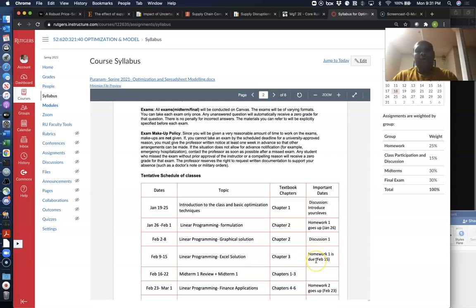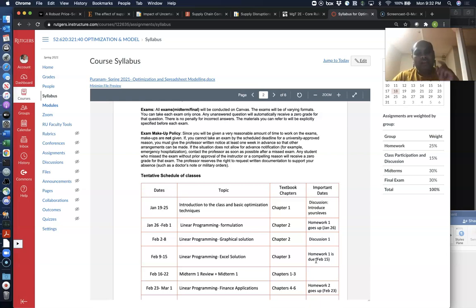Now for the homework, I want you to remember this. This is going to be true for everything that we do, including homework, midterm, and the final. I will put up instructions with all of these, but I want you to remember that I am looking not only for the final answers, but also for explanations from you. When you're doing spreadsheet modeling and optimization, it's also important to be able to explain your answers. Many times homeworks will be case problems from the end of each chapter that we're going to cover, and these case problems will ask you to give some explanations about some of the results that you got. So I am looking for those explanations specifically.